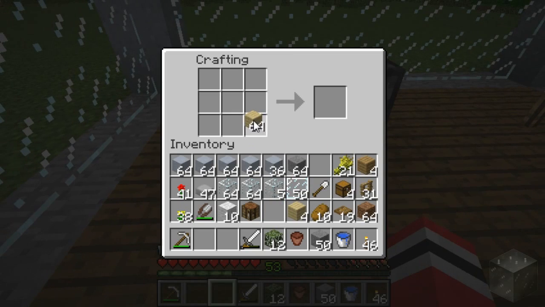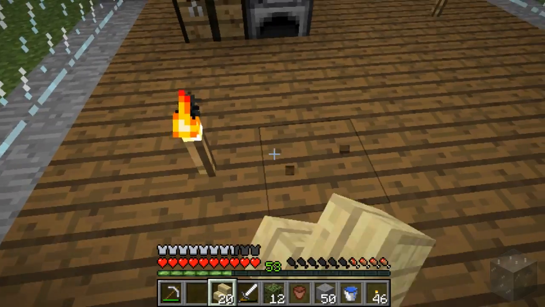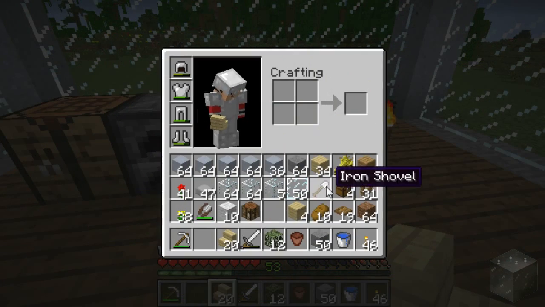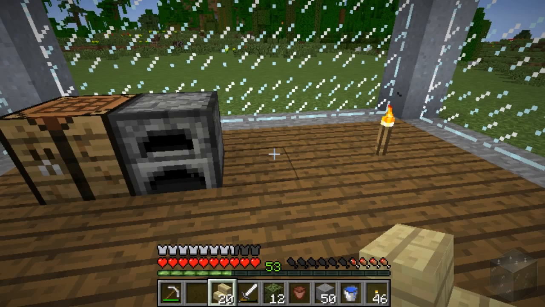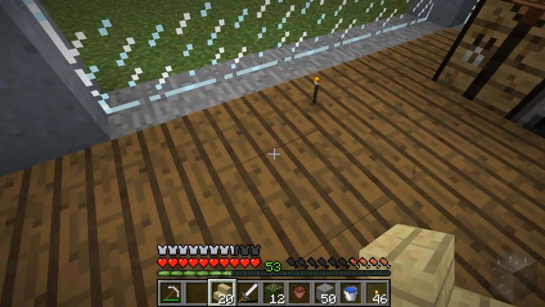And while we're here, I'm going to make some birch stairs for some tables and chairs. And the reason I'm using birch for these two houses is because I think it contrasts well enough with the floor where it doesn't blend too much. Whereas oak wood might, but oak wood wouldn't be a bad choice either, so let's have our table get started. Out of the way, torch.